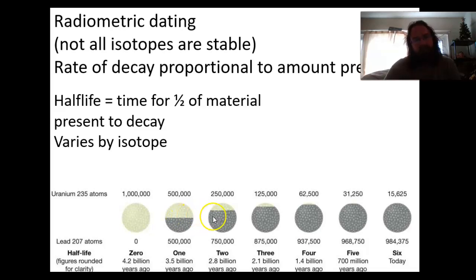Then after 2 half-lives, this is the common misconception. A lot of people would say, oh, after 2 half-lives, that should be enough for everything to decay. But no, remember, at any interval of time, the half-life is the amount of time for half of all the parent isotopes present. So, in this case, if you start off with 1 million parent isotopes, after one half-life you have 500,000 parent isotopes. After another half-life, half of all those will decay and you have only 250,000 parent isotopes.